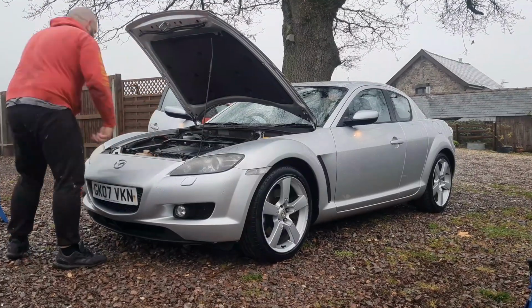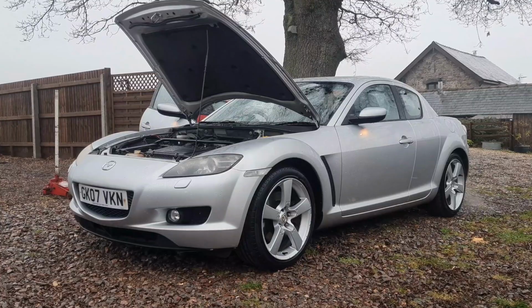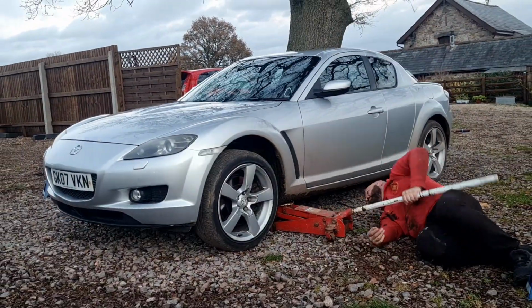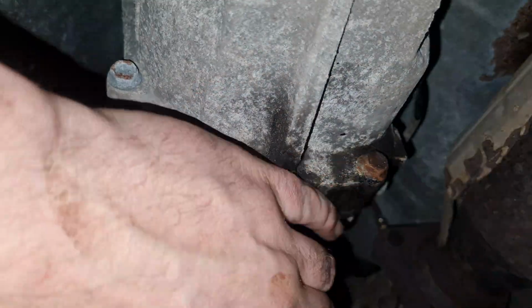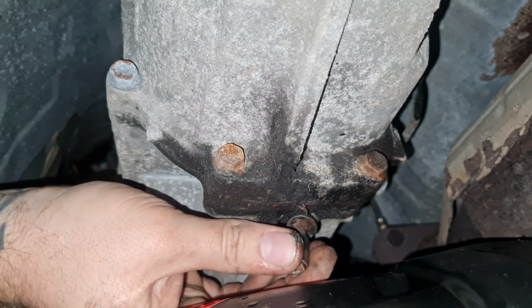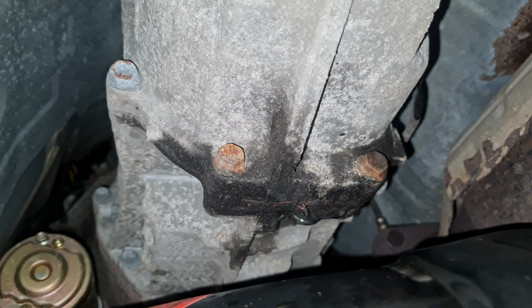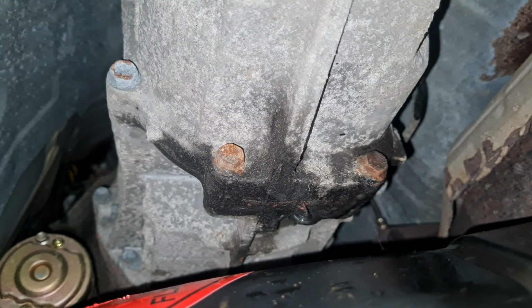I'm getting it up to temperature now to get the thermostat open so I can get an accurate reading on the fluid levels. Moving on to the gearbox, I'm going to drain out any old oil and fill it up with shockproof lightweight. Well, that's empty.